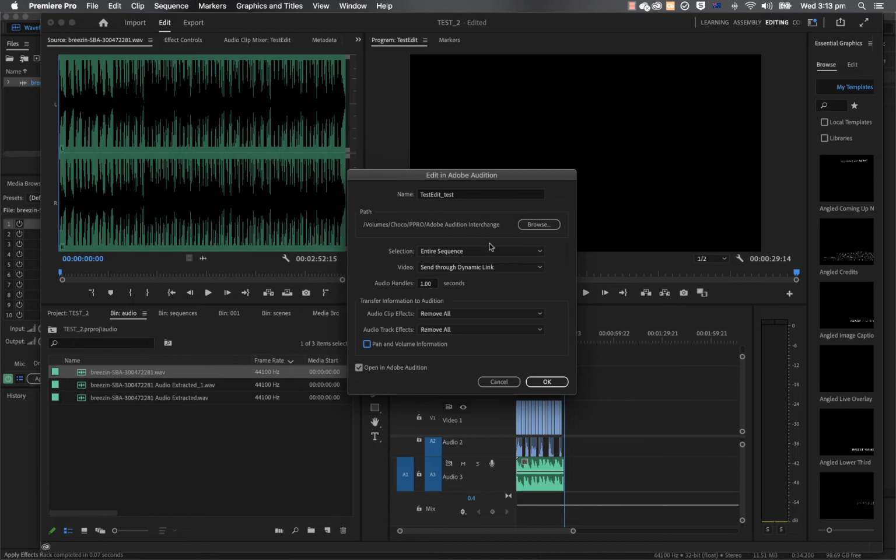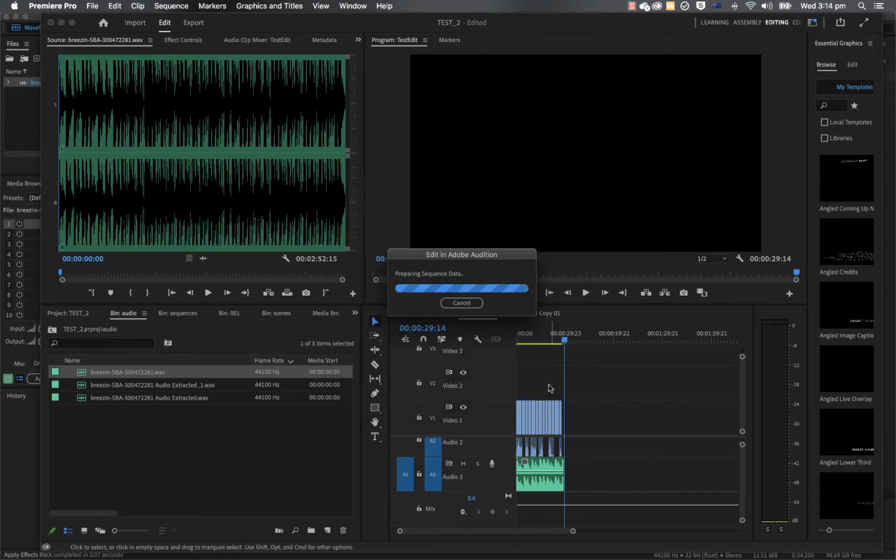The important thing also to note is that whatever bin you have open is probably the bin that the media is going to wind up in, and whatever track you have open and active, when it comes back, it's going to want to come back to that track. So it doesn't really give you many options when you're going back and forth. So it's best to just only have that track open.